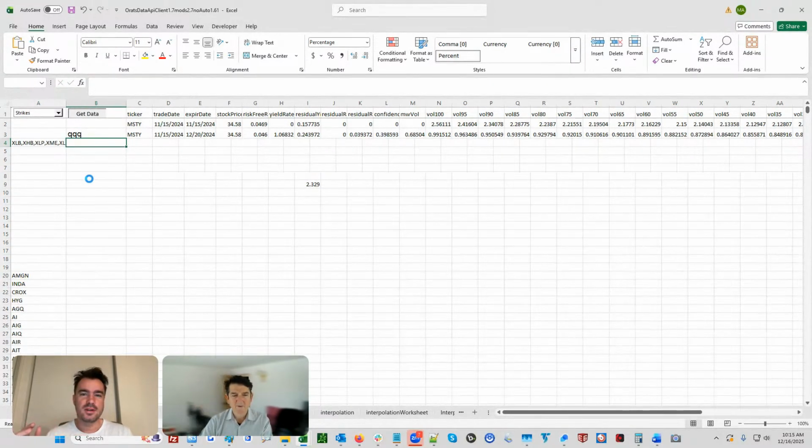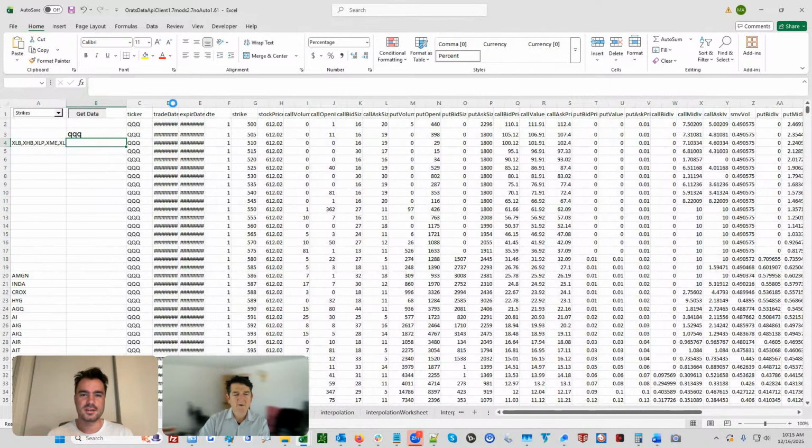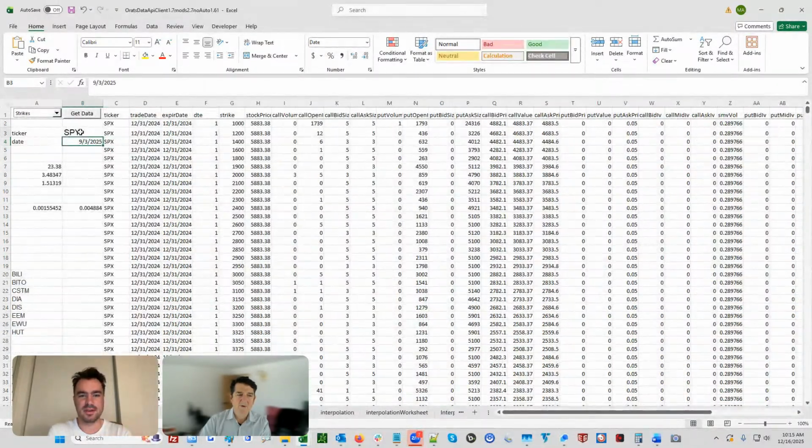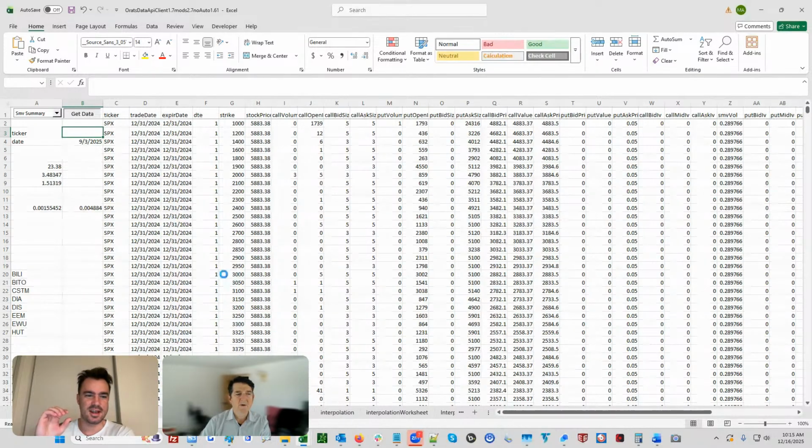Some of the endpoints let you request multiple tickers or multiple trade dates at a time, so you can get more for your money at that point. But it's only for a specific endpoint, and that would still be considered one call. So it's not the amount of data you get back from the response. It's just an individual GET request to that endpoint.